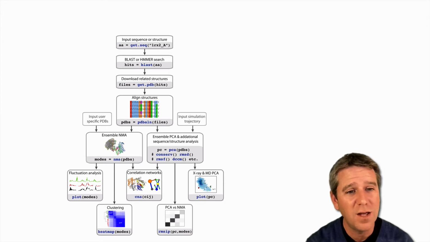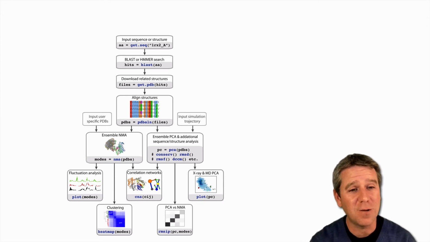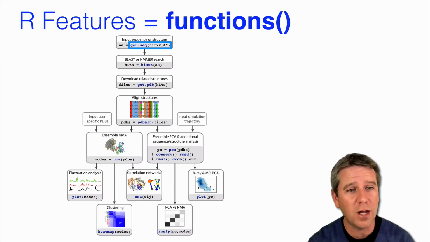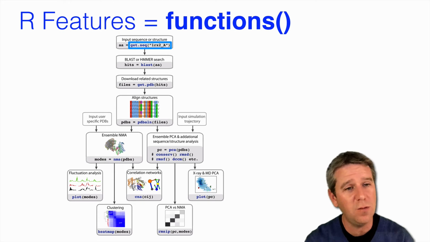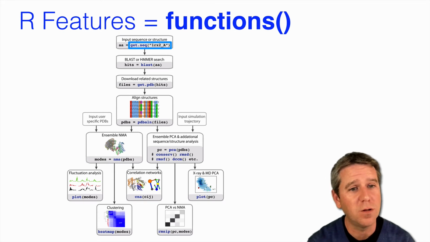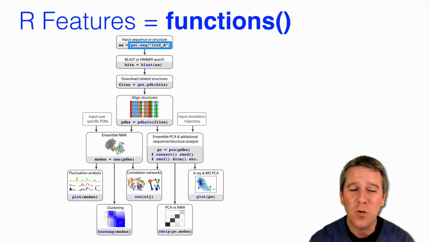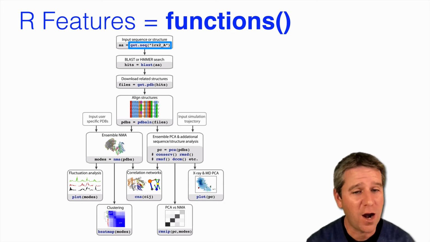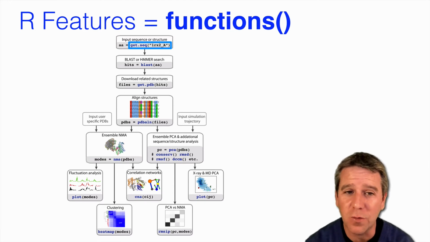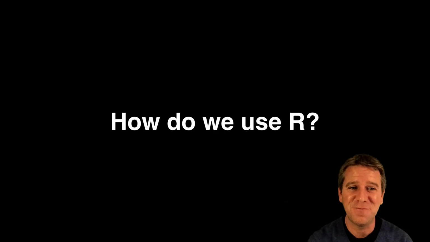Now, the details of the type of analysis we're doing here aren't necessarily what I want to stress at the minute, but what I do want to stress is that these features, this ability to do calculations on the data, these are our functions. We're going to call a function on our data, for example, an identifier in this case, to go get a sequence from a database, to automate all this work, or to run BLAST. We'll call the function blast on that sequence and go get the results. We don't have to go to the NCBI or run those web queries. We can do it all from within an environment like R, and then take it different directions where we want to go in the analysis of this data.